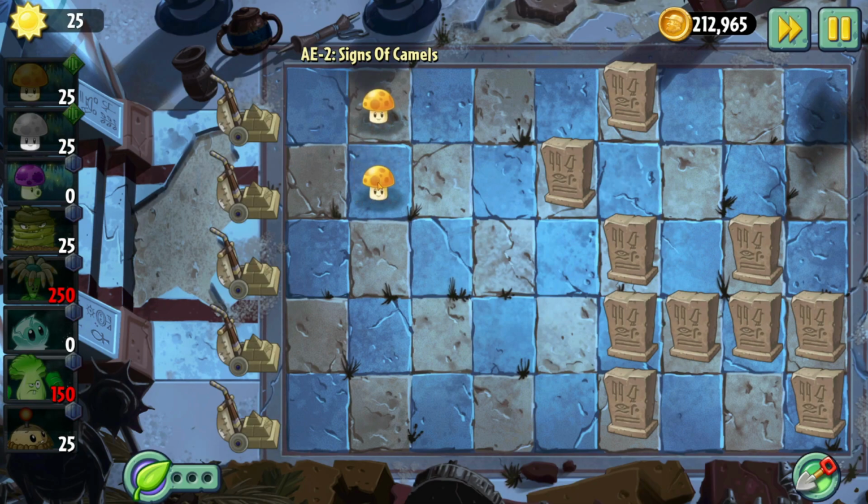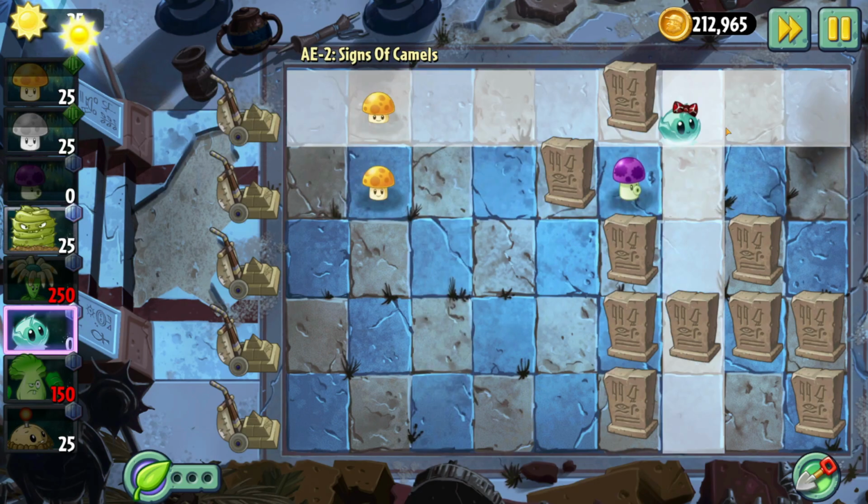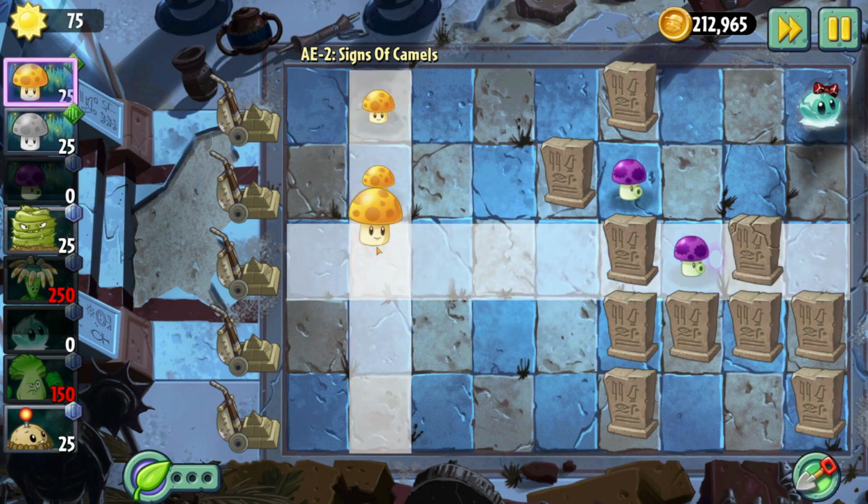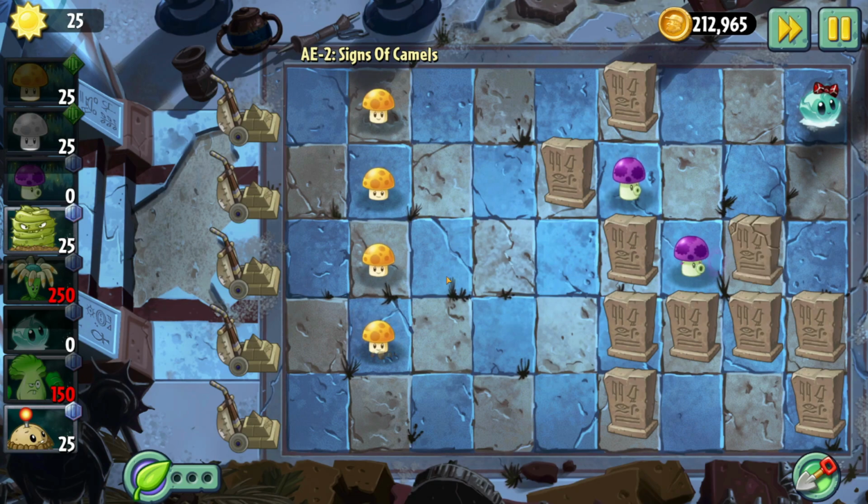I love being able to boost or imitate the Sun Shroom. This is so efficient for sun production. Signs of Camels. I wonder what that means for the level name.